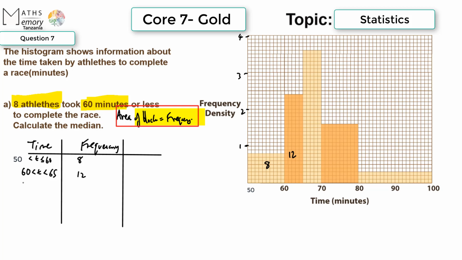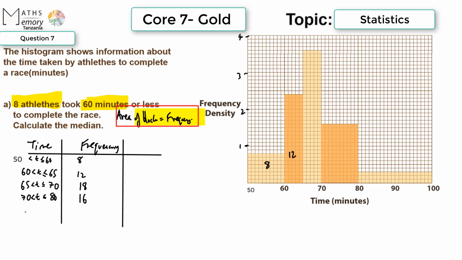The next one we have is 65 to 70. So 65, and I'll put that there as well as 70. So this would be, obviously, 5 is the width, and the height is 3.6. So 5 times 3.6 would give us 18. It's 18 over there. Now let's go to the next one over here. 70 to 80. So creating this frequency table would really help us. So it's 10 times something. 10 times 1.6 over here we have. 10 times 1.6 is 16.